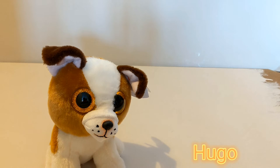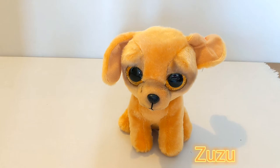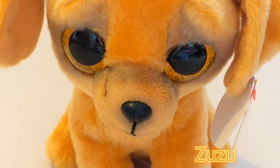So that is Hugo. Next up is Zuzu the dog. So Zuzu has golden eyes, and around her eye and muzzle, she has darker fur. His adorable flappy ears, black nose, and smile. Don't forget his little waggy tail.